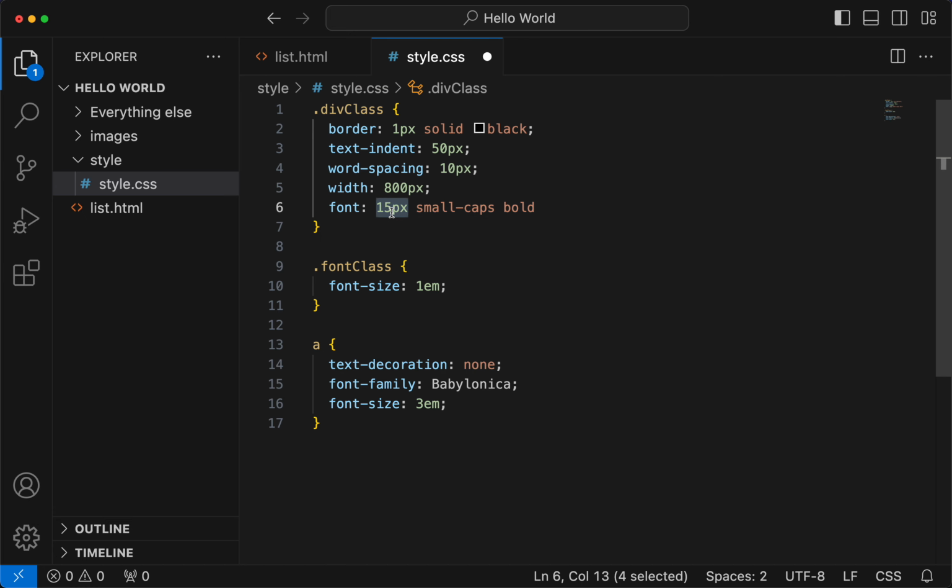We could start with the font style. Font style is italic, and the font size is this one. Then finally the font family, which I will give as cursive.